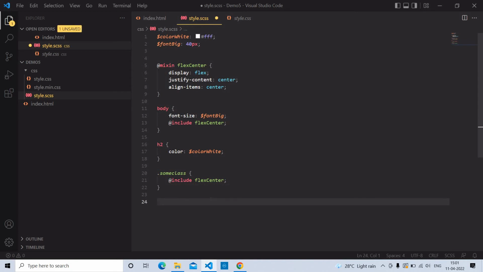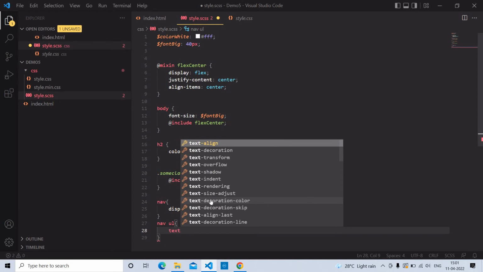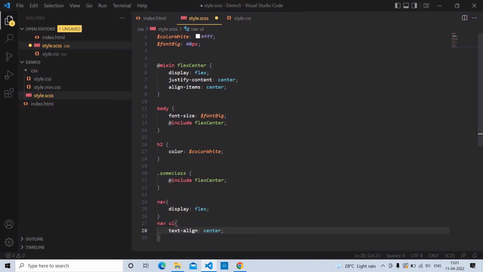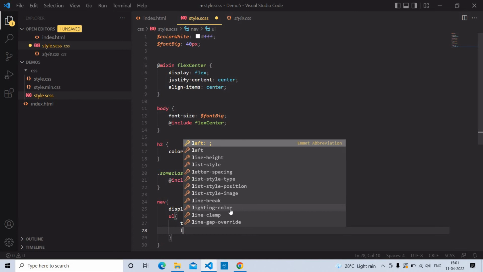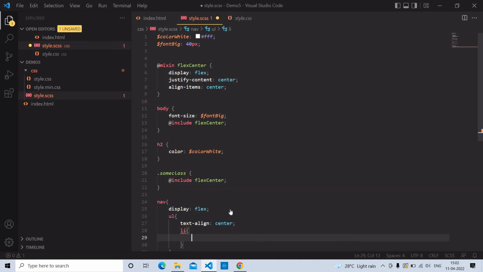So next I will show you, if you have a navigation, nav. In CSS you write nav display flex. In CSS you write like this, nav ul text align center, but not in SCSS. You can write directly inside it, like nav, ul, text align center, and now ul li you can put here, right?